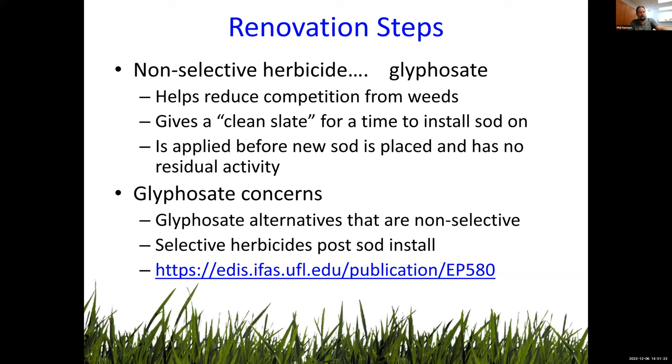There are glyphosate concerns. Those are addressed in EDIS publication EP580. For whatever reason, if a community does not want to use glyphosate, there are some alternatives discussed there that are non-selective as well. And there are some selective herbicides used post-install to consider. But glyphosate has been a good active ingredient for us. Largely, the concerns are not founded in science. This publication, EP580, goes through many of those and why I make that statement, why UF makes that statement.